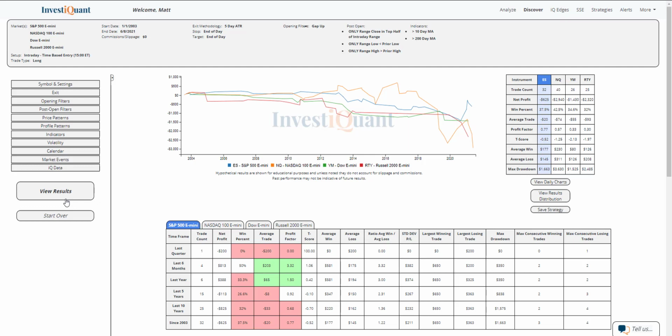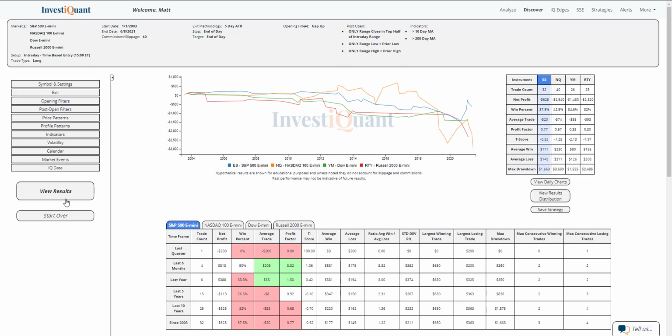The S&P has 32 samples historically dating back to 2003. The NASDAQ has 40. The Dow has 26, and the Russell has 25. And if we look at the win rates on them, as a group, they are all weak. The S&P is coming in at 38% of these have closed above that 3 p.m. price. With the NASDAQ, that goes to 43, the Dow 35, and the Russell 32. So weak win rates across all four of them there.